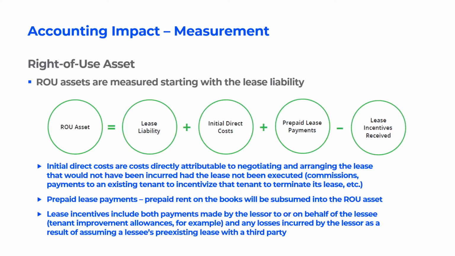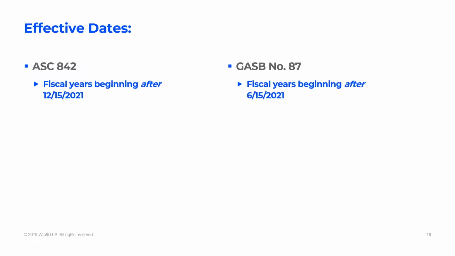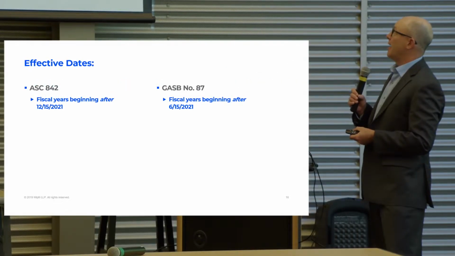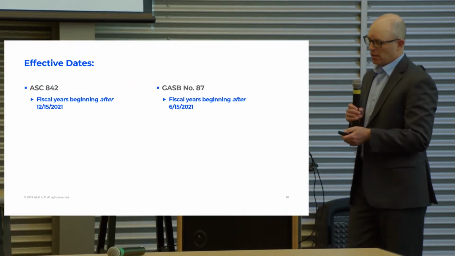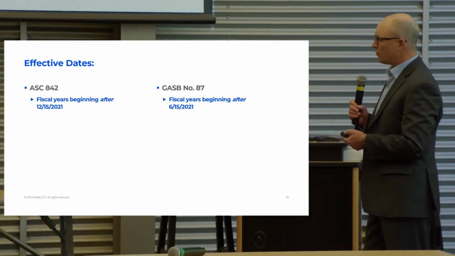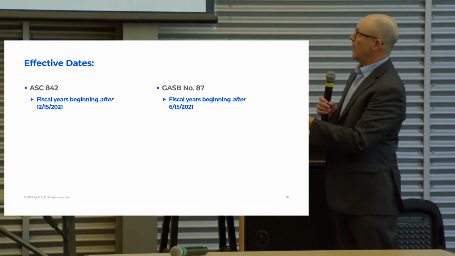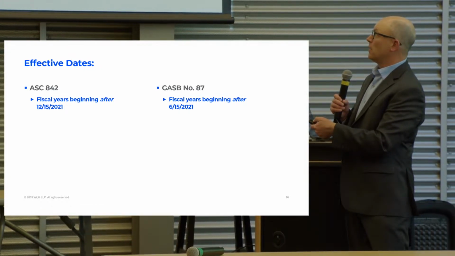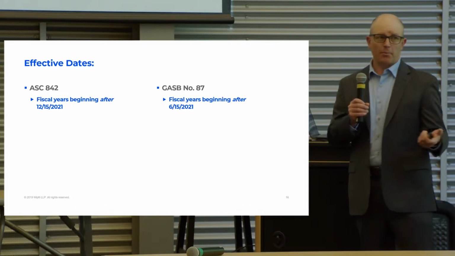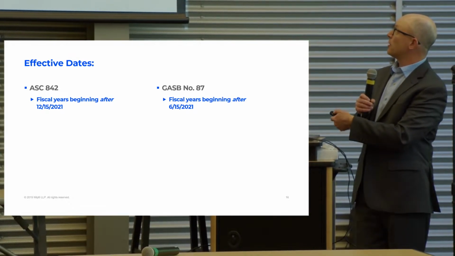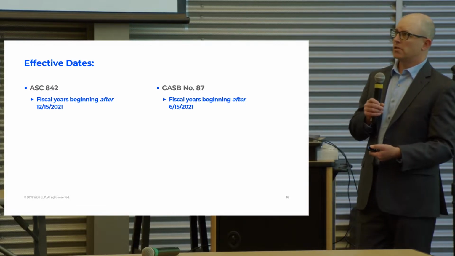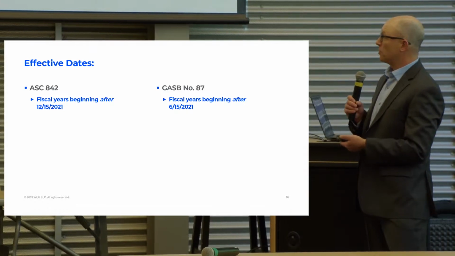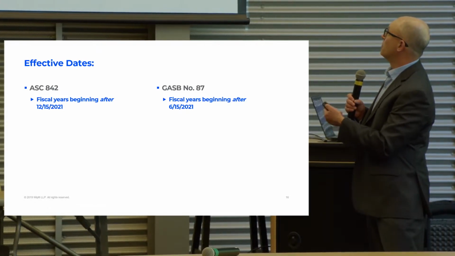We're all ASC 842 experts now. We're going to talk about what some of the key differences are between 842 and GASB 87. Just in case you missed it at the top of the presentation, ASC 842 comes to us from the Financial Accounting Standards Board, the FASB, who promulgate US GAAP for non-governmental entities, and then for governmental entities, so cities, states, townships, tribes, counties, school districts, hospital districts, GASB.